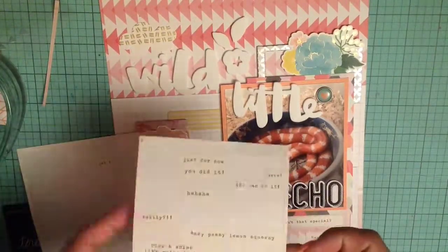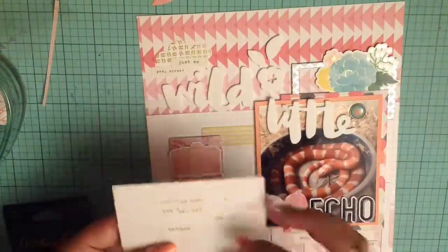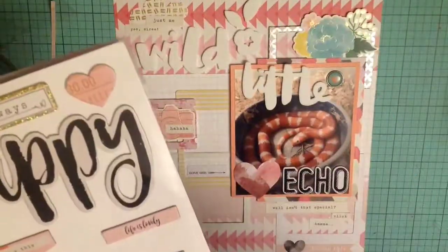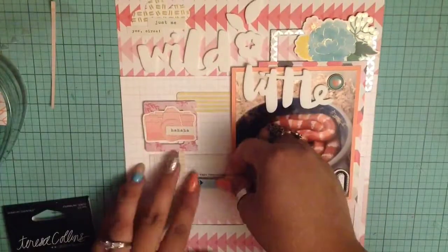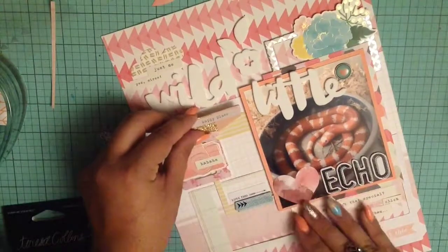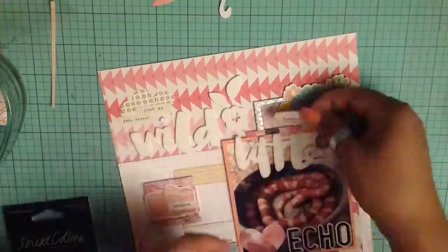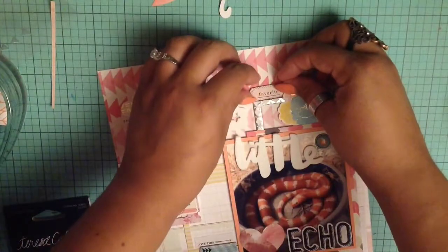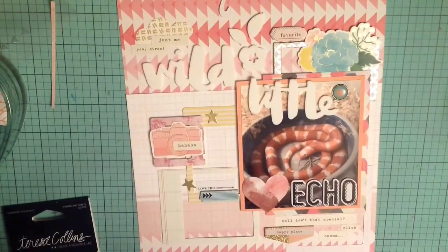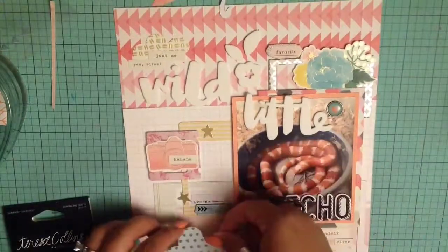I love little word stickers — I actually just bought a ton of them from Hobby Lobby, so you'll be noticing a lot of word stickers in my layouts. I think I end up writing a little bit of journaling right beside the picture where the yellow frame is, and that's about it. I might have added enamel dots too. I also add these cute little gold stars — I really wanted to reposition one more evenly but it wouldn't come up, so they're not very forgiving.